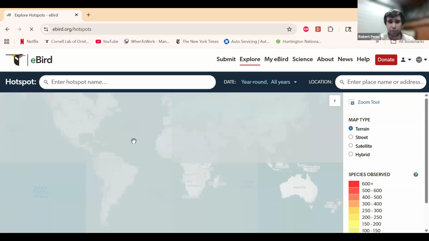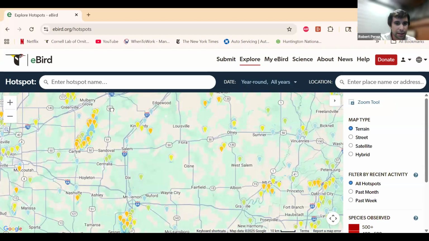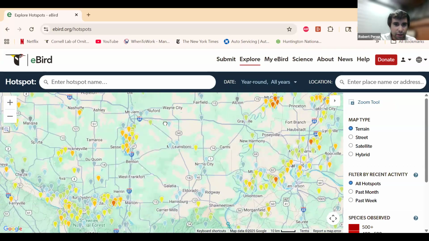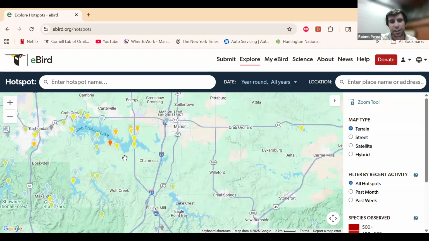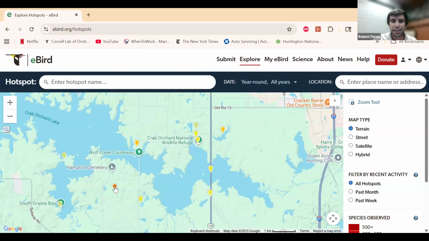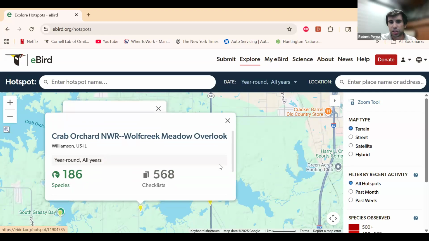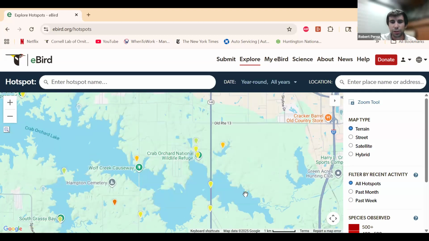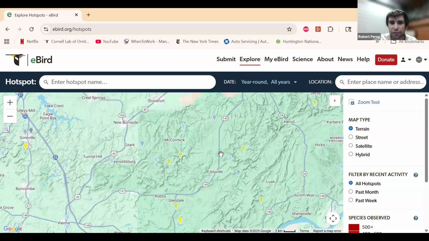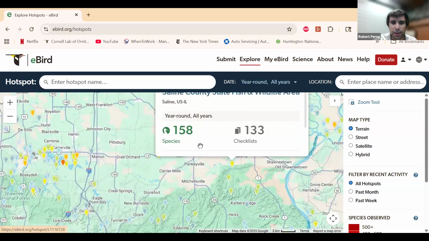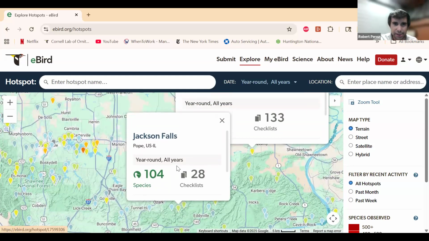So if we click on the Explore Hotspots tab and we zoom in, let's kind of zoom into where I'm at here. Can I even find where I am? All right, so I'm around this area here. So you'll see different hotspots, these little tick marks. So there's Crab Orchard. There's another section of Crab Orchard. This is probably all Crab Orchard, right? Yeah. I will be tomorrow. Let's see if I can find it. Nope. I'll be hiking over in Garden of the Gods. So wherever that is, somewhere in this area.